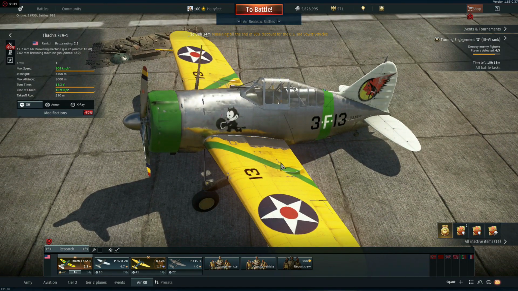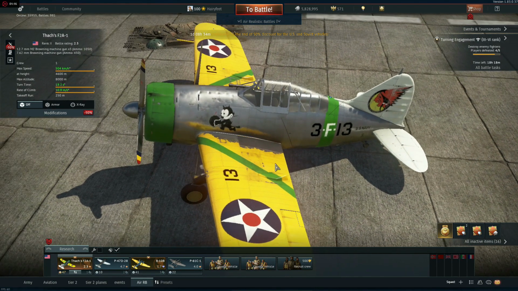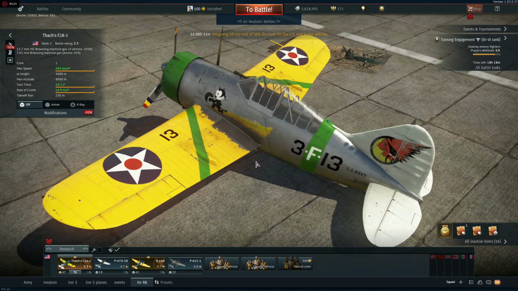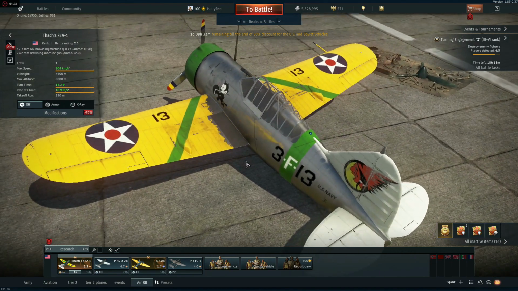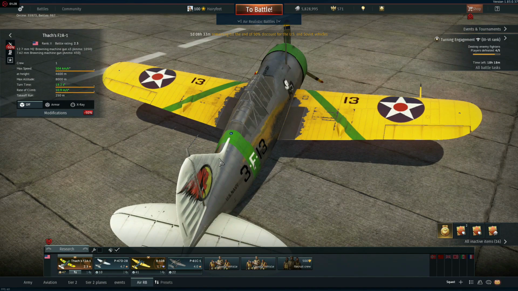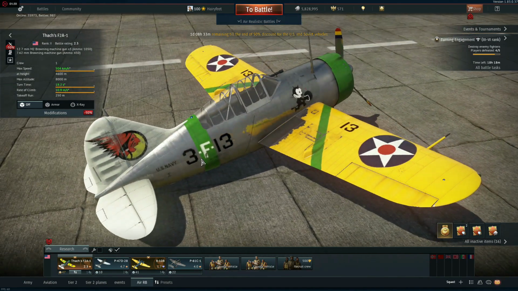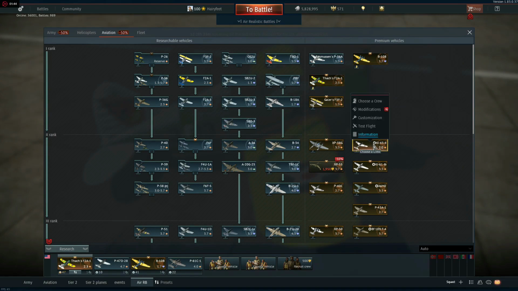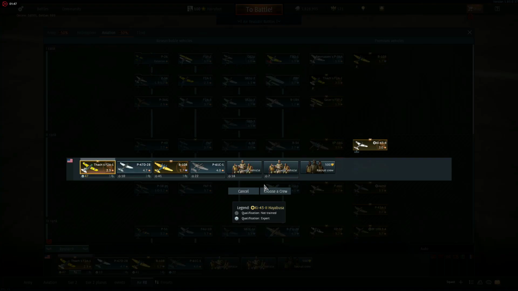Now, this bird, it's good if you get a 2.3 to 2.7 match. But you get Norway or Tunisia against the Germans at 3.7, you're going to be a punching bag, buddy. Look at that climb rate. 10 meters a second against F1s, F2s on a short map. It's got a crap ton of ammo, and it's a good turner.